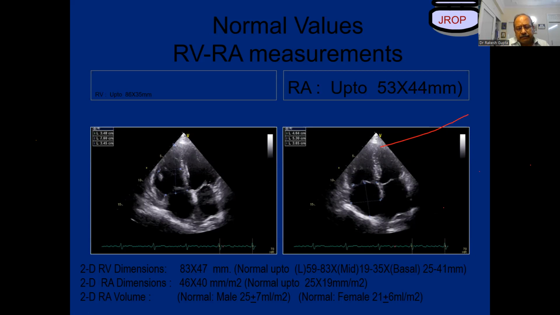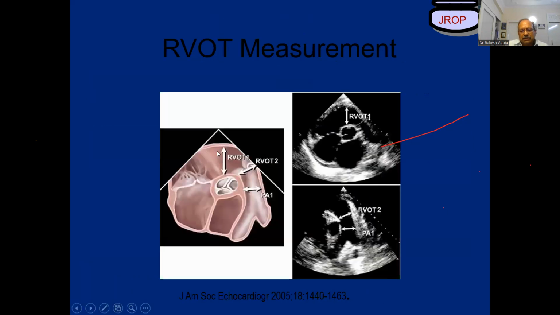RA is very important in COPD patients. The first segment which dilates in RA is the short axis dimension. RV is very important. Suppose you have a pulmonary embolism, the RV starts dilating. So you need to understand whether my RV is dilated or RA is dilated or not. But the most important thing comes when you look after therapy. Suppose you had a pulmonary embolism and thrombolyzed the patient. What happened to my RV-RA size? Have they reduced or are they the same? So there are many utilizations of this RV-RA size in clinical practice.